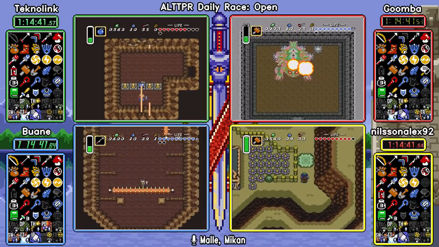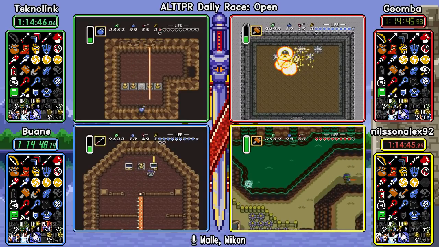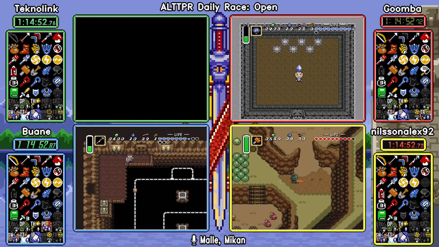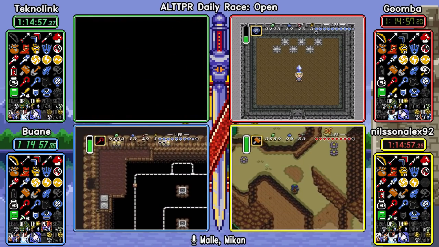Oh no, Blaine. Not Blaine, Technolink. Having a little trouble here in the laser room. You're getting that light show, yeah. Oh God, my gosh. He's got a fairy, he's fine, but... Don't look up. Do not ever look up in that room. The bomb bounced off the wall, which I guess he wasn't prepared for.